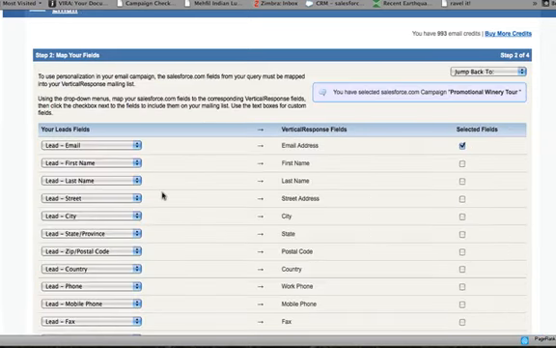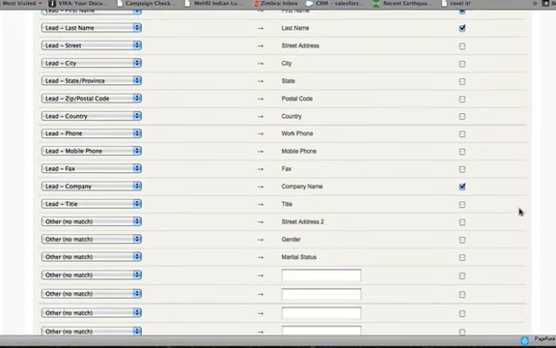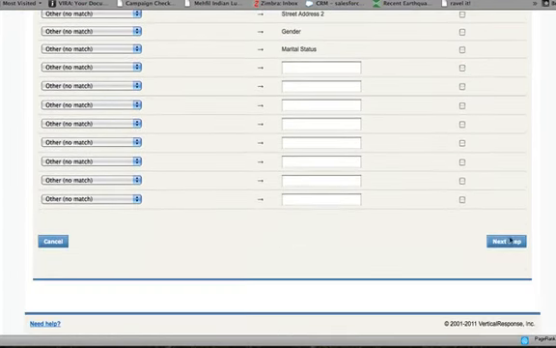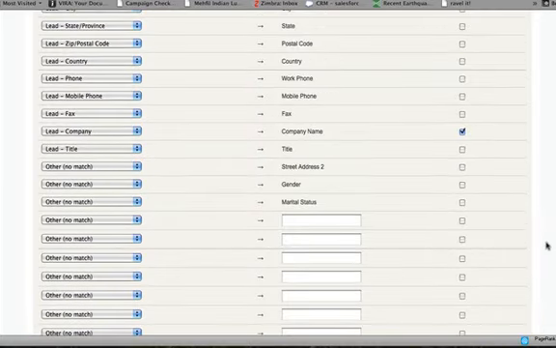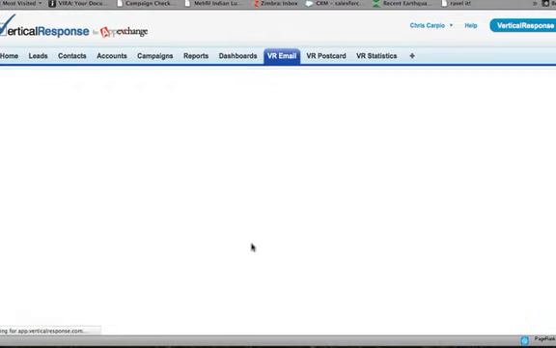And it's going to drop me into the exact same steps we just went through. So this only has leads, so you'll notice I only have leads here. Again, I can select the data I want to include in my mailing list. Then I can come down here to the bottom and click Next Step. It's going to give me the preview, and then I can click Next and save my list. So it's basically just skipping the first part that we went through before. You just saw all of that a second ago, so I think you know how to do that.